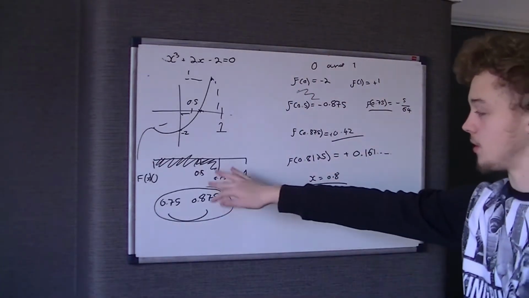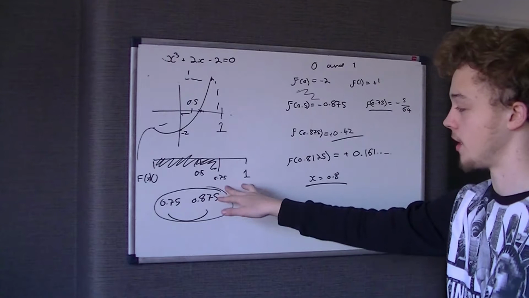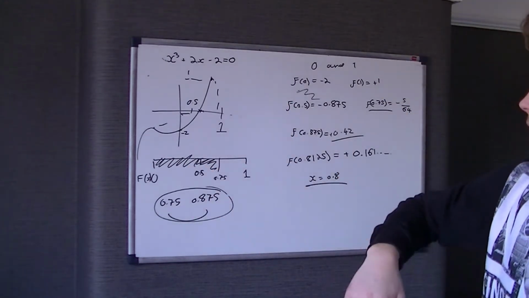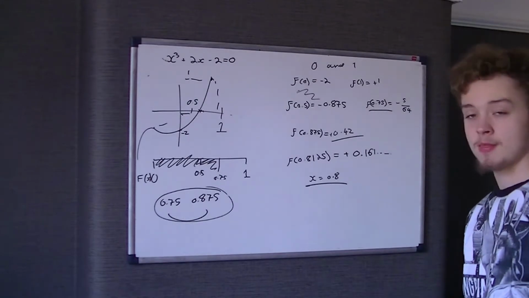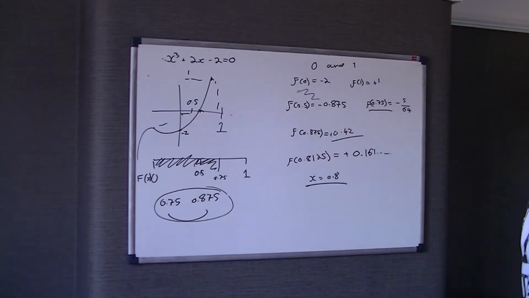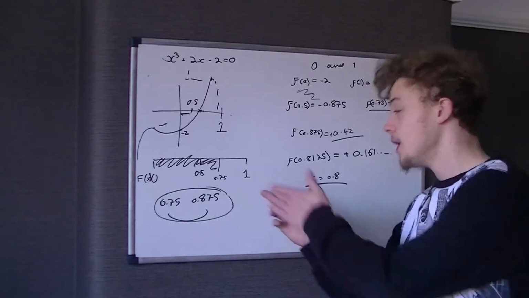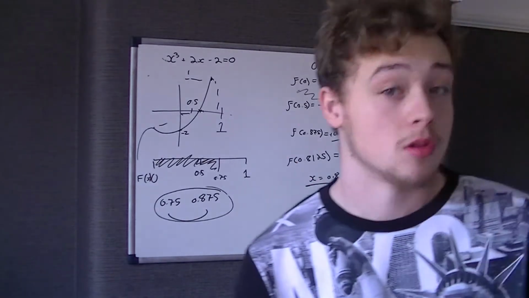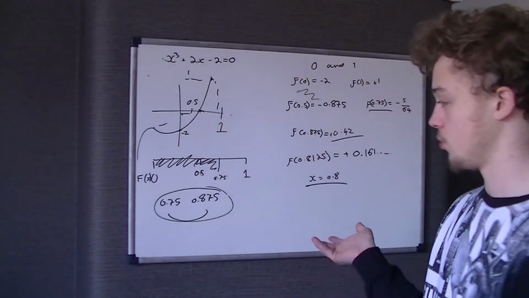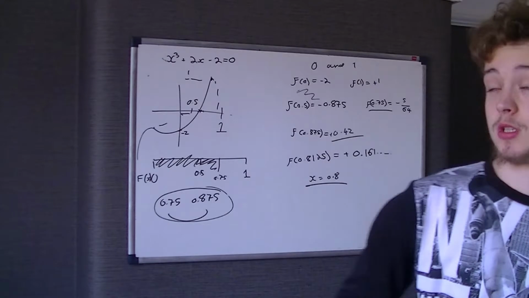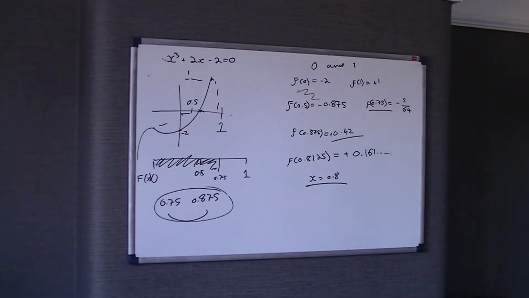Which is kind of what we did with this number line idea, where we kept looking at the range where there was a change of sign and ignoring the range where there was no longer a change of sign, okay? Well, there never was. But they will tell you the range is between 0 and 1. Now, in this case, they could have told us the range was between 0.5 and 1, but that would have meant less work for us. So they've just expanded the range and made us focus in on it to a certain degree of accuracy of whatever is required. Okay, so that's a little bit of a summary.